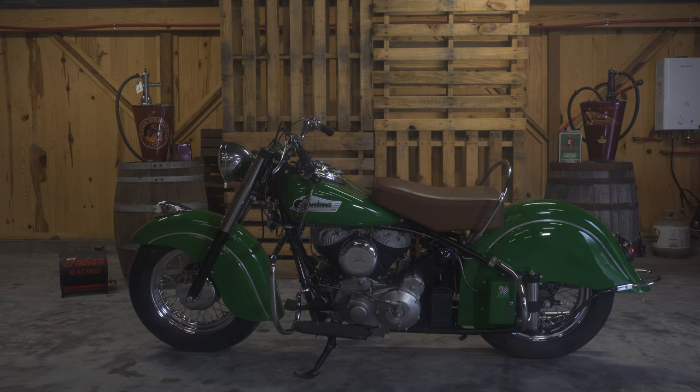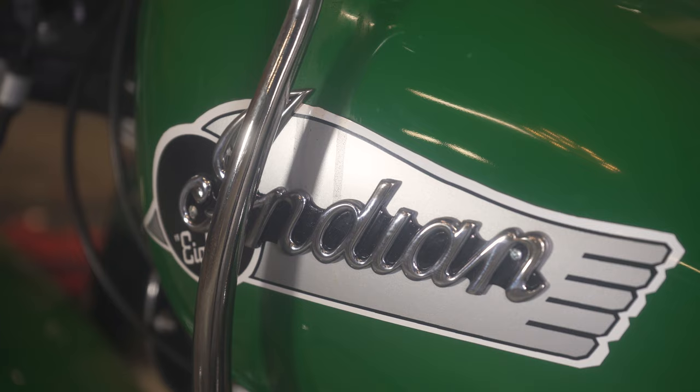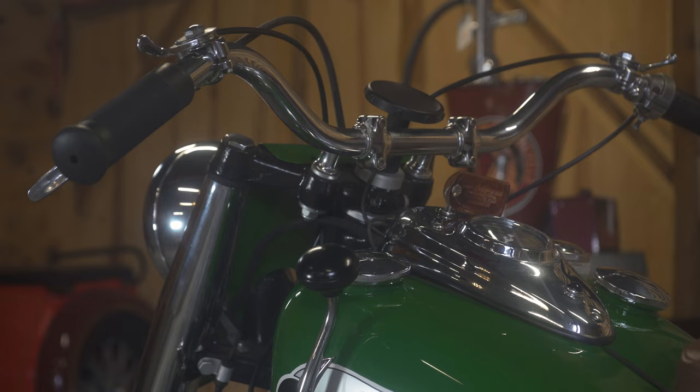The motorcycle was a very nice original survivor, so all the hardware on the bike is original. It was taken off and all the CAD plating redone. The exhaust pipes were original — had them re-chromed along with the wheels, and all the fender trim and badging was also original and just cleaned up. So we used as much original pieces as we could. On this motorcycle, everything is original parts from '52 or '53, with minimal aftermarket parts such as battery, battery box, and tires — and some new old stock.